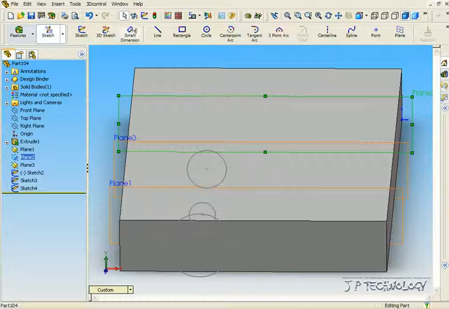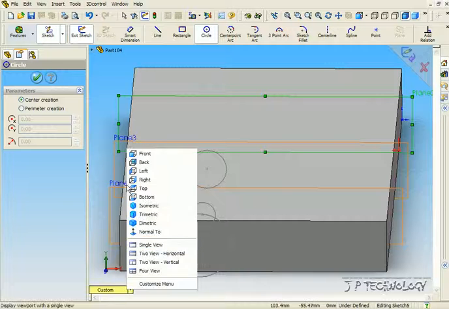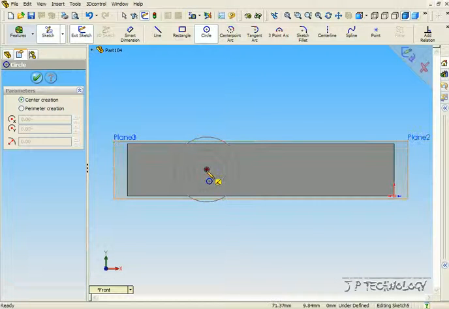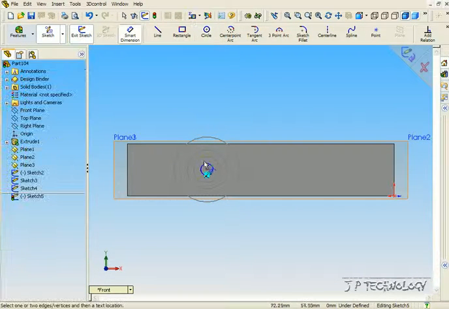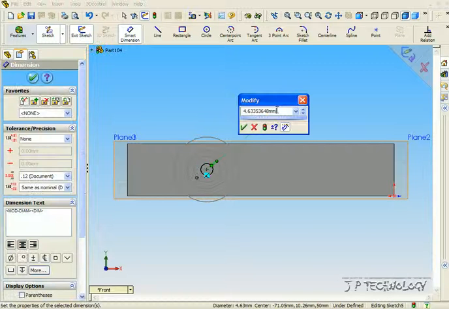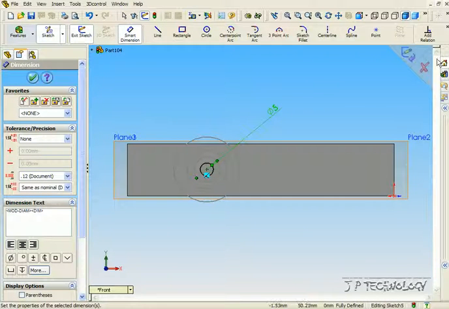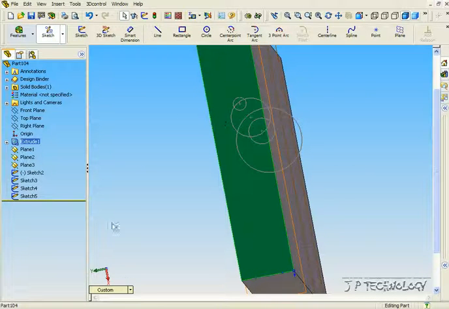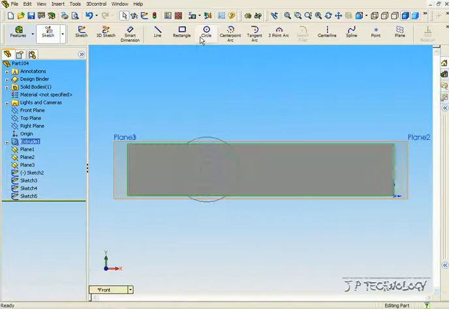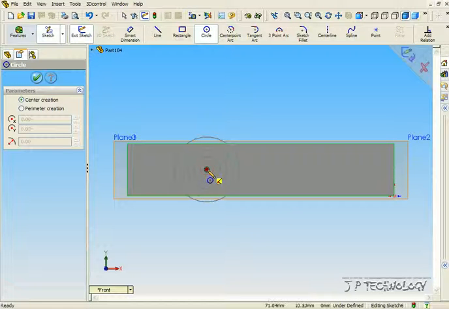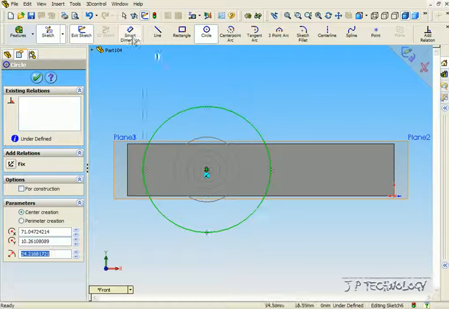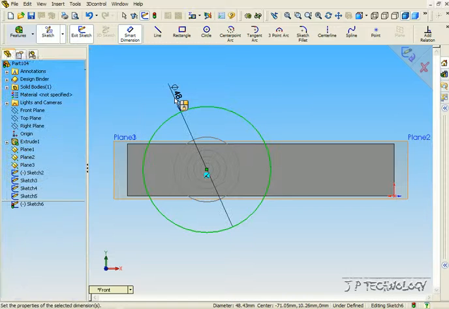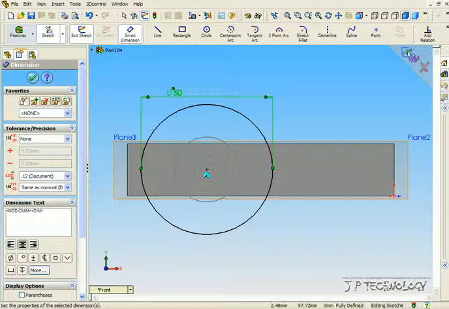Go to the next plane, click Circle, look at the front view. We'll make this one just 5 mils. Click OK. And now the last face, click it, click the front view, click Circle, and we'll make this one 50. Click OK.